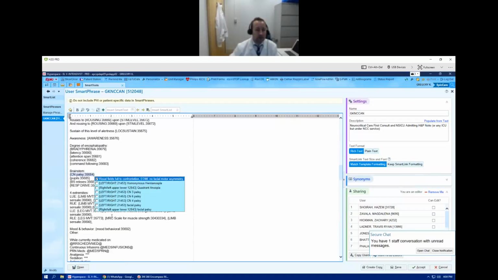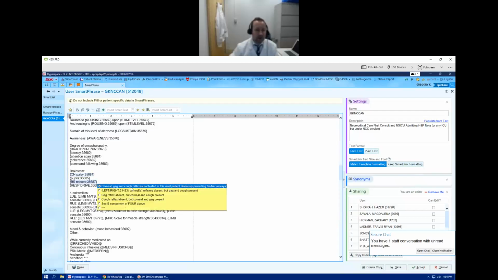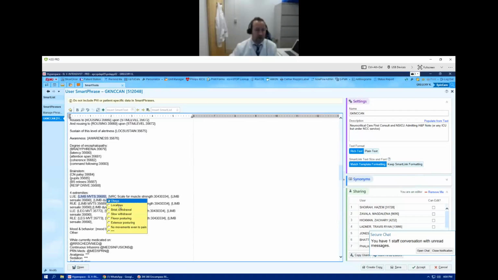The brainstem, you know all your cranial nerves. The pupils, you know that. Brainstem reflexes: corneal, gag, cough. And that's part of the FOUR score. So if you know your FOUR score, you don't even need to detail the brainstem here, because that's part of the FOUR score, the Full Outline of UnResponsiveness. The strength in the extremities: obeying, localizing, withdrawing. I even went into brisk versus slow withdrawal, but that's actually, as you know, not very reliable, to the point that Dr. Wijdicks in the FOUR score removed the withdrawal and went straight from localizing to flexor posturing, extensor posturing, and no movement supine. I think that speaks for everybody.